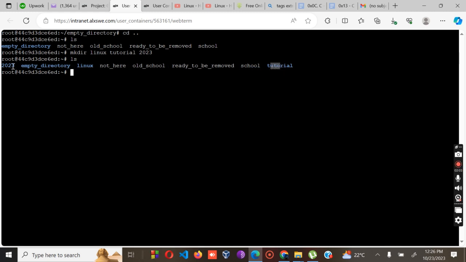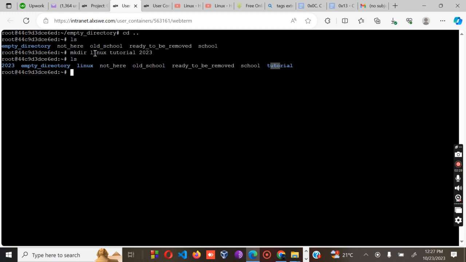the directory, which is... okay. There was a mistake. If at all you separate your name, it will create it as three different directories. Okay, let's try to make one still on this one.